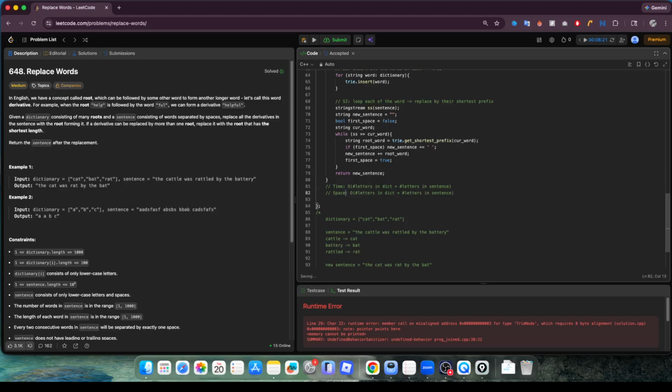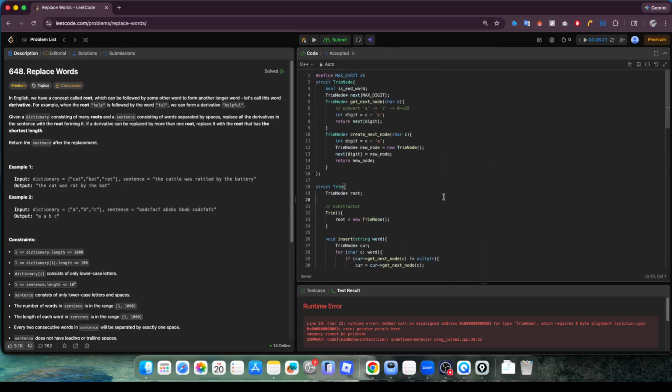We're gonna have the number of letters in the dictionary, or basically just the number of nodes we use. And it's the same thing with this. And the topics for this one are trie, prefix tree, pointer, and string stream.